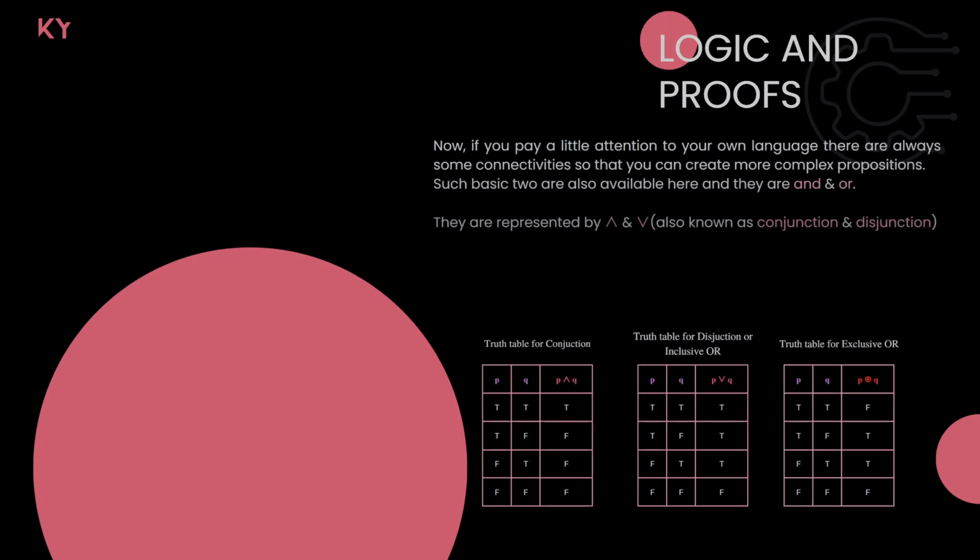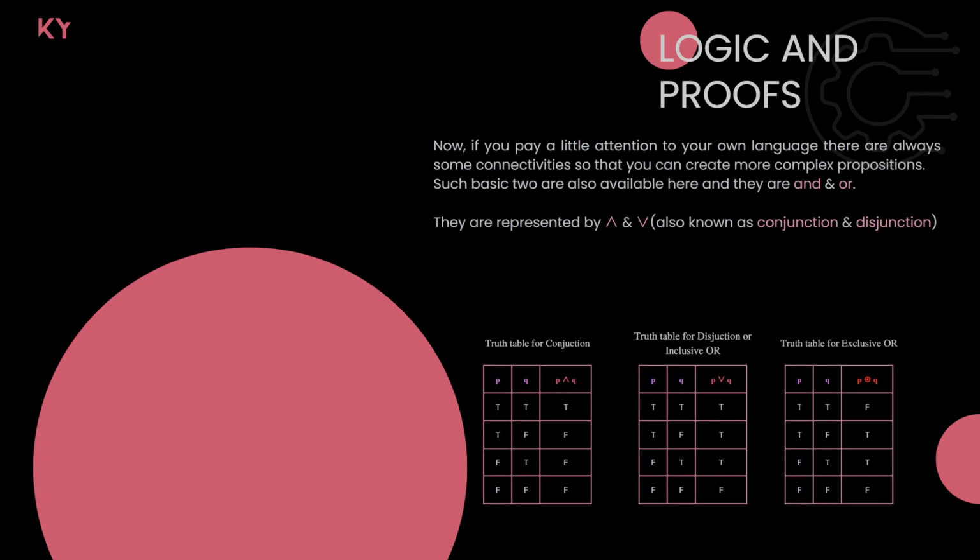Then since we started having complexities around that, we just cannot work with just negation. We need something more. So if you look closely at the language, and the language is English right here, you can see that we have two kinds of operators which help us connect two statements or propositions, and those are "and" and "or".